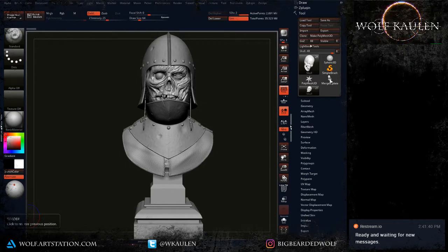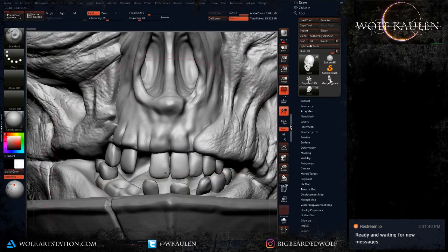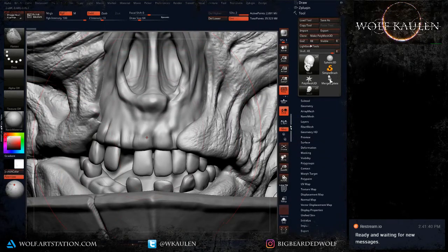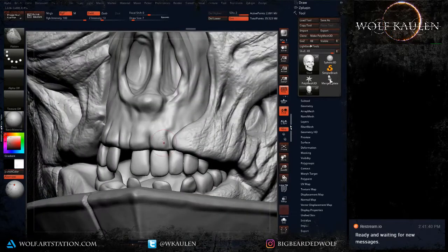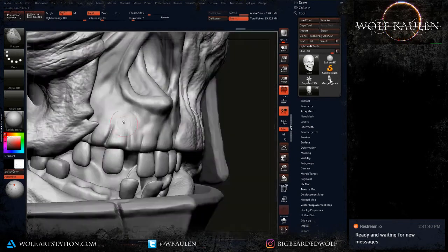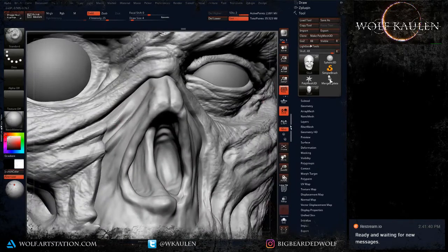So I think I'm gonna start adding some detail to the teeth now, because they are just very smooth and flat. Also to the skull, because this is not how it is supposed to look. I think I'm just gonna start with the skull, actually. And later on I might just dynamesh everything together and see if I can make this into something for 3D printing. I'm not sure if it's worth it on this project though.